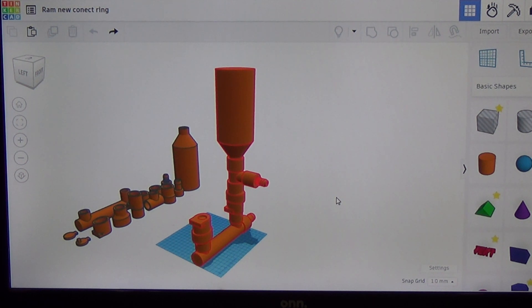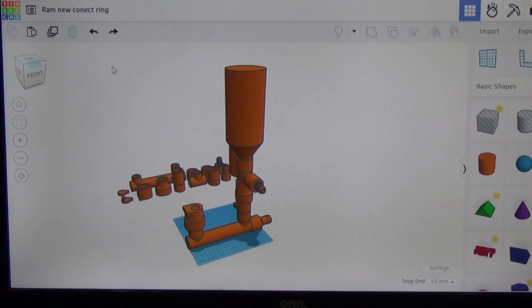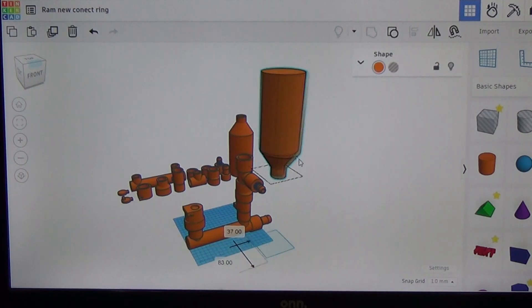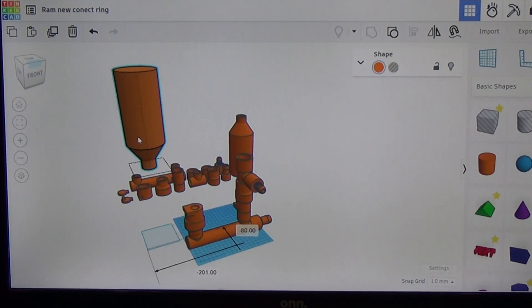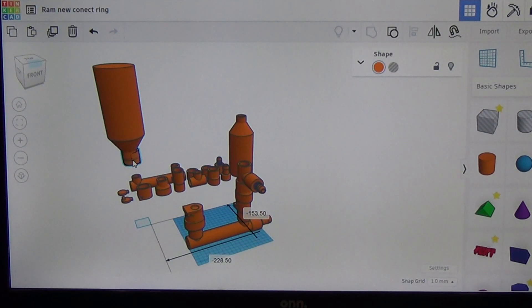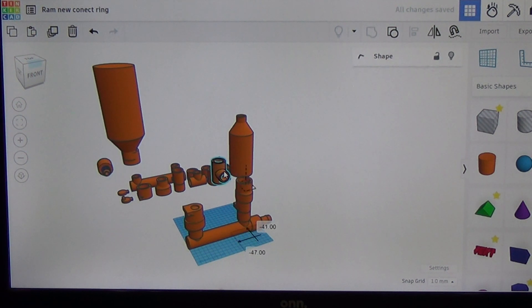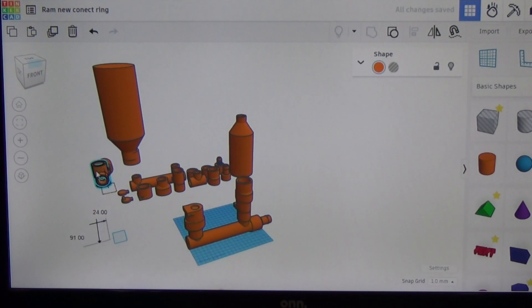Many, many times higher output than the actual input. Now let's go ahead and disassemble it a little bit so you can see how they all stack together. First, we'll take off the compression tube that goes up on top of the compression tank and pull that off to the side. It's just basically a tank that has one way in and one way out, and you flip it upside down so the opening to the tank is at the bottom. We have a coupling ring here that holds that to our T, and we've got an output piece that goes out to a half-inch poly pipe. We've got a simple T for the water to go through on its way up into the tank and then back out through the output.